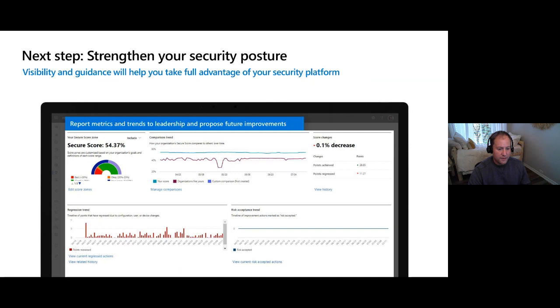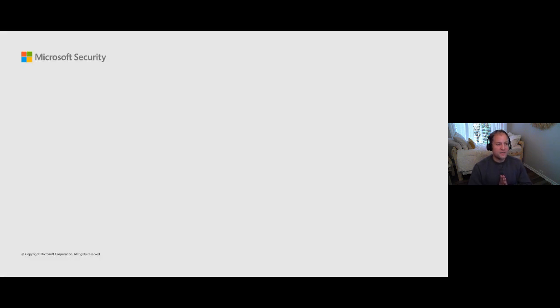So with that, I think that's probably the world's fastest tour through Microsoft Security, the landscape, the vision, and what to go do next. Hopefully that was helpful. I'm going to drop a couple of announcements of places to go next if you want to continue your learning or continue your exploration of security here.